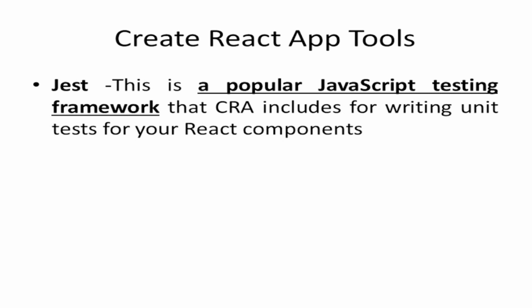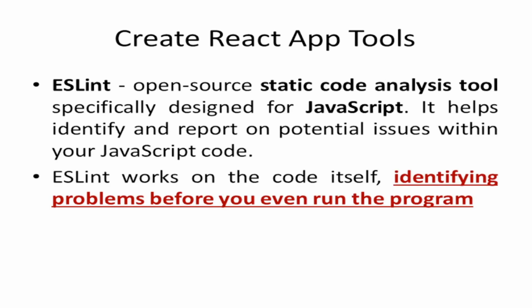Jest is a testing framework wherein you can write unit tests and test your React components. But anyway, we are not going to use this. This is also part of your Create React App. ESLint is a static code analysis tool. That is, even before you execute your code, it will tell us what kind of issues exist in your code.